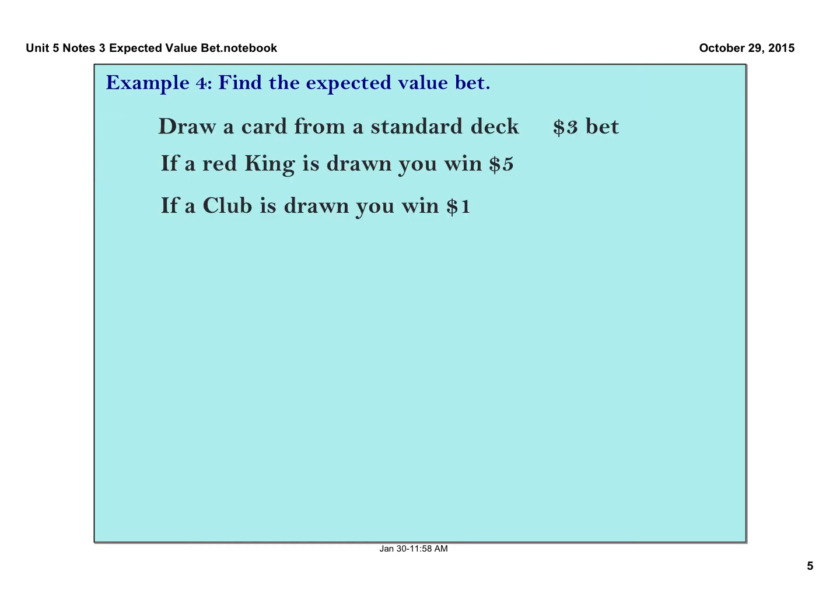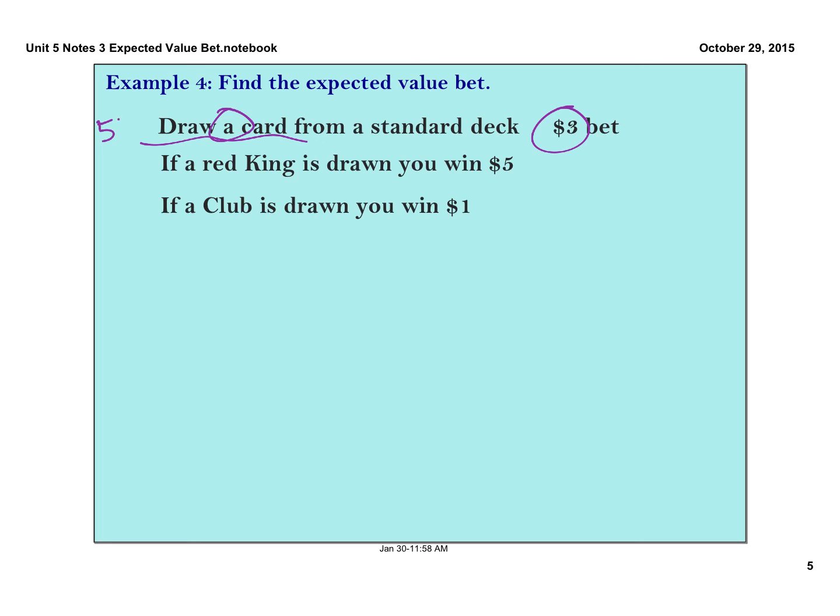Let's do this with cards. Let's take a look at a deck of cards and see what happens here. So draw a card from a standard deck. So we're drawing one card. This is pretty simple here. Obviously when you go and actually place bets on things, it gets exponentially more complicated when you're doing multiple cards or when you're playing poker and you've got a 5-card hand. That's a lot different. But we're just going to draw one card and get a little glimpse of what this looks like. We've got a $3 bet.